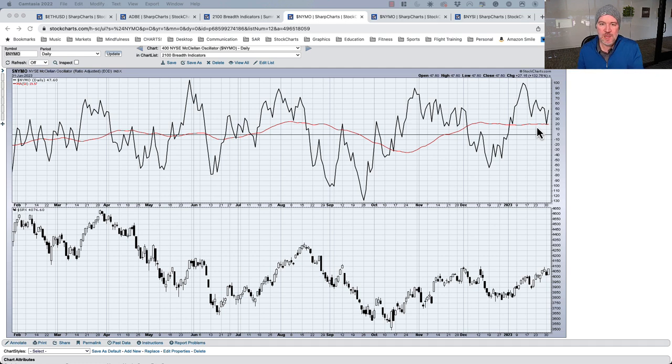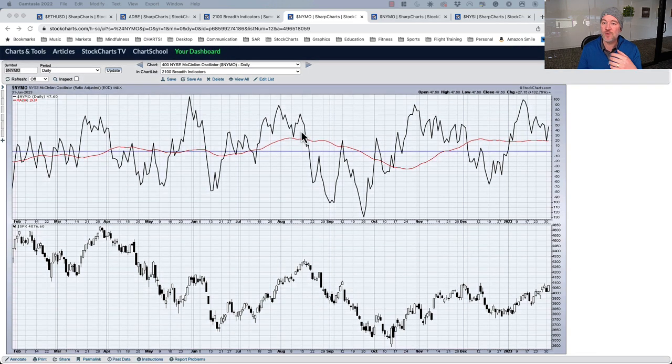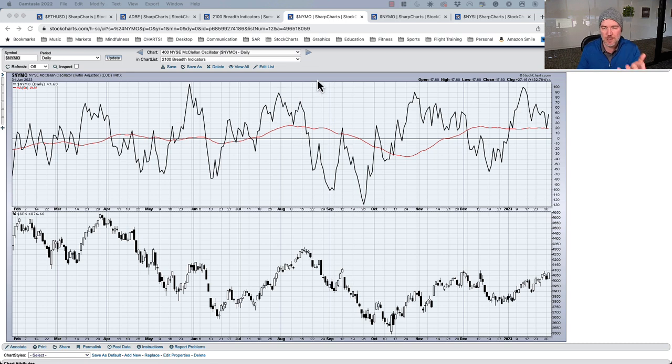Now, Sherman and Marion McClellan actually made an improvement to the raw cumulative advance decline indicators, and they turned it into what's called the McClellan Oscillator. Now, there's some detailed, not too complicated math, but a little bit of math that I'm going to gloss over very quickly. I will tell you, on places like StockCharts, there's a chart school that goes into detail about how the calculations are actually done. But basically what the McClellans did was turn the raw advance decline data into an oscillator by looking at the exponential averages, or an exponential moving average of the raw data.